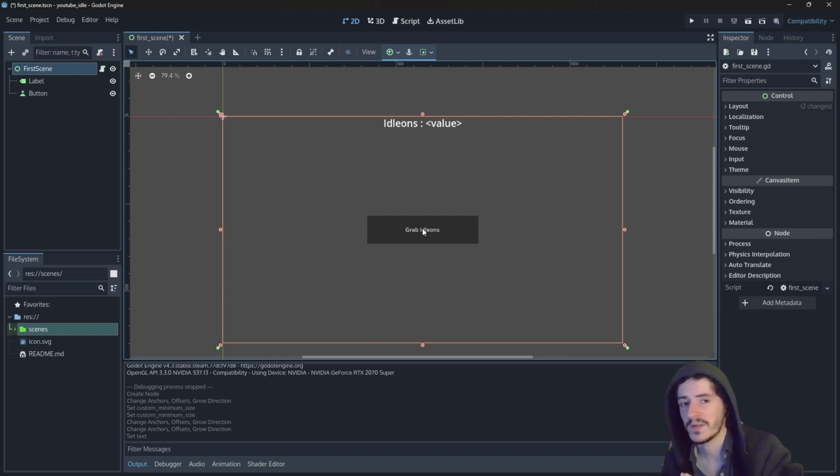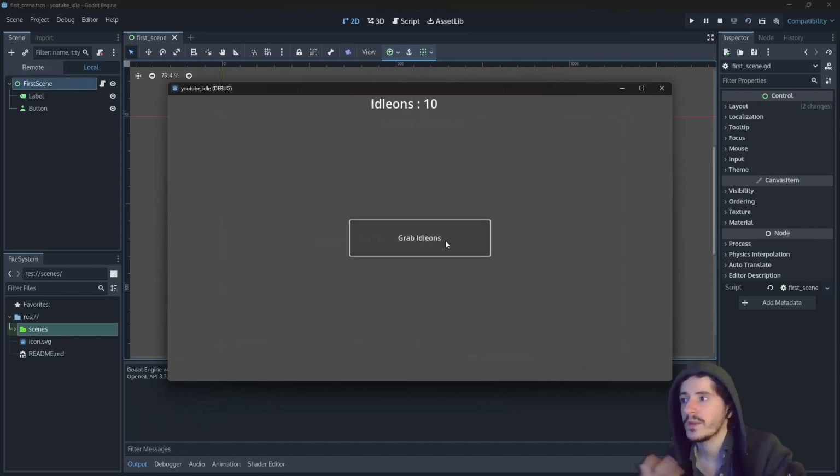So Godot has a very specific way to react to things happening within the game or the program, and this is signals. When the player clicks on the button, the button emits a signal. By default, the signal isn't caught by anything. It's just a signal in the air that nobody cares about.